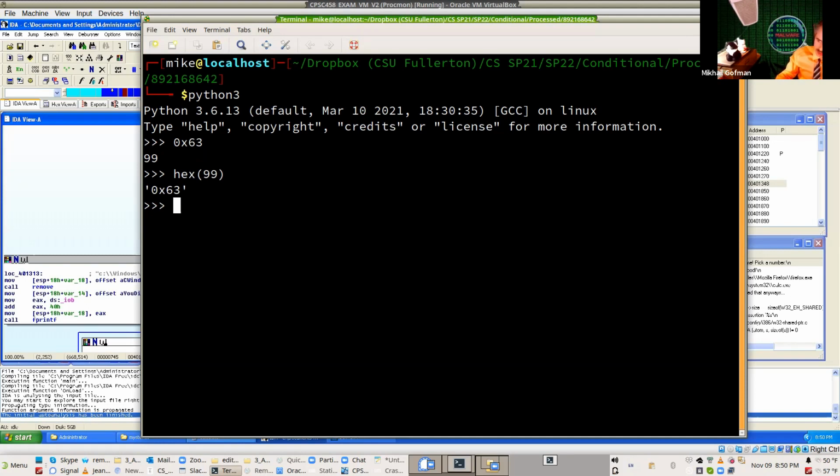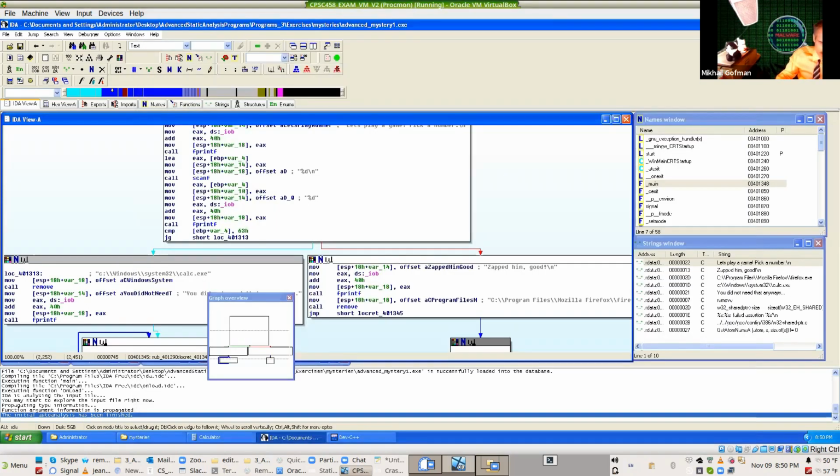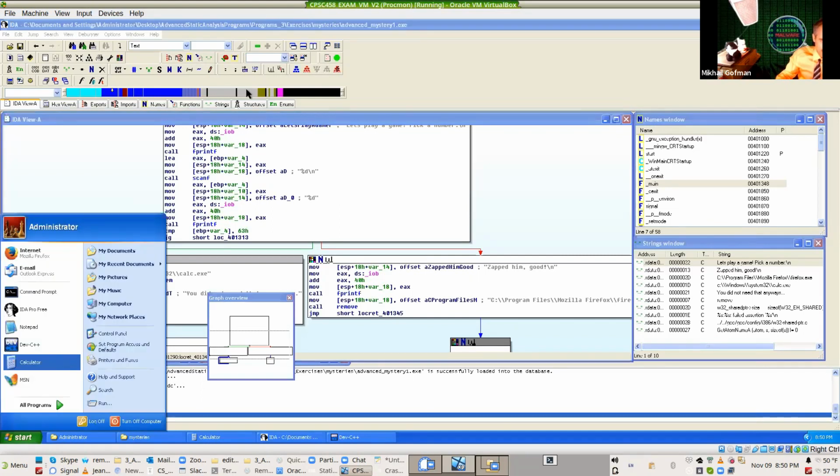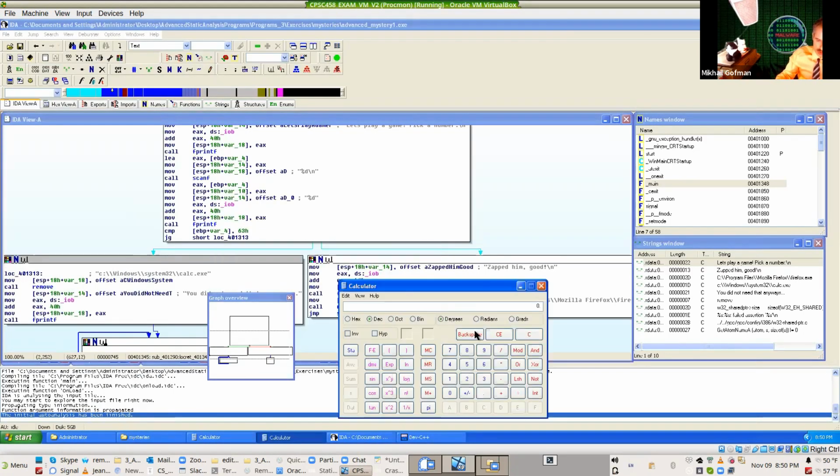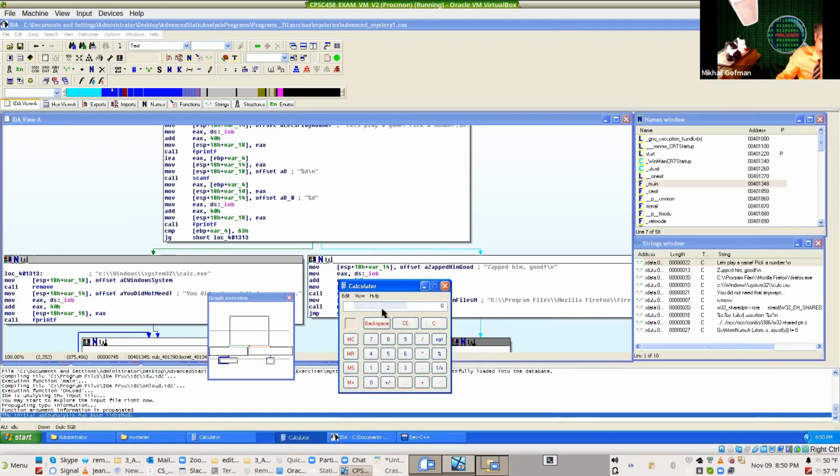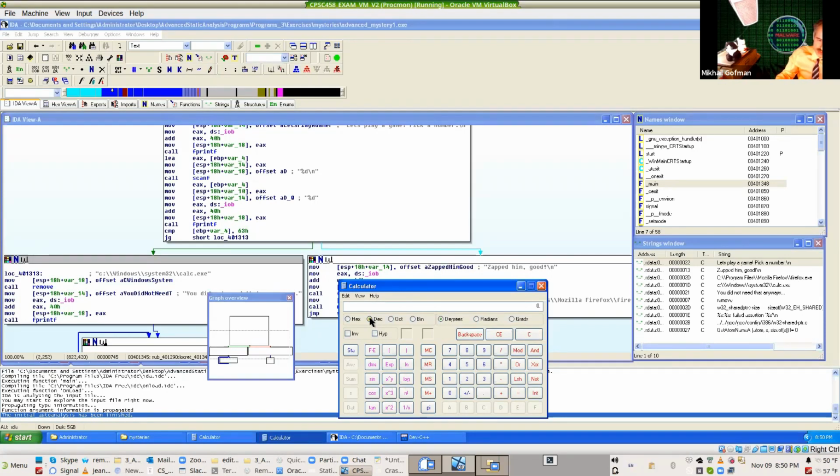You can also use the Windows calculator if you want to. So Windows calculator can do the conversion too. Let's say that I want to convert 100 into hexadecimal. By the way, you want to go to View and Scientific. I have already done that because by default your calculator will look different. So you go to View, Scientific, and then if you want to convert from base 10 to base 16, you would choose decimal, and you type the base 10 value, and then you click on hex. See, it gives you the hexadecimal value.